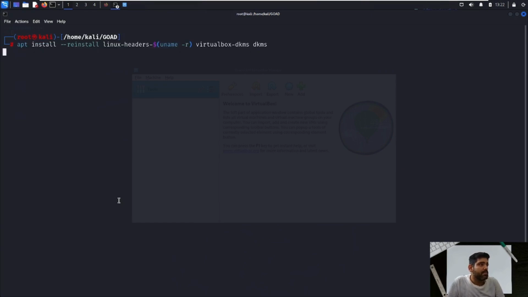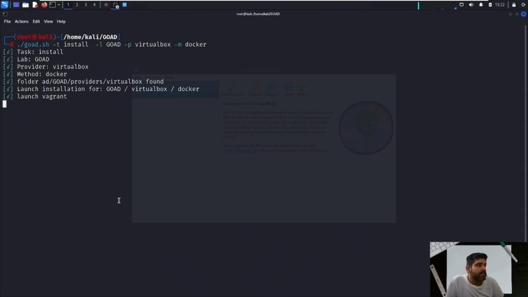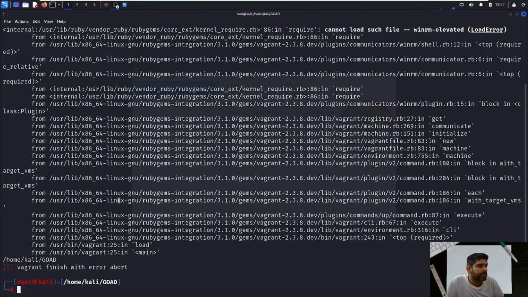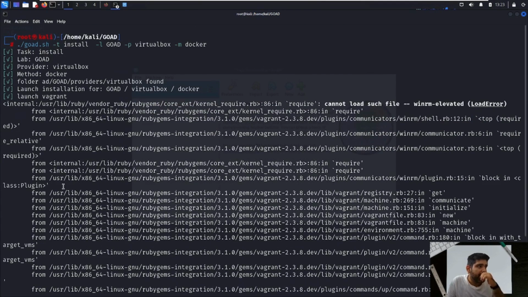Okay, so let me go to the command. With -t, the type is install, and we'll be using Docker itself. So let's see how we can get through it. It finished with an error. Okay, so what's the error here?